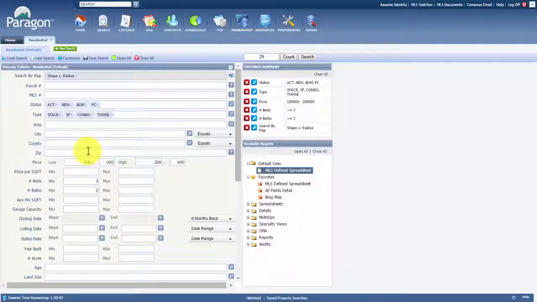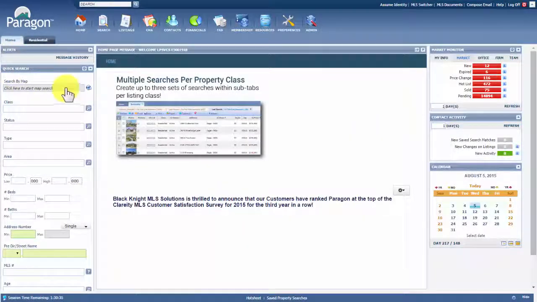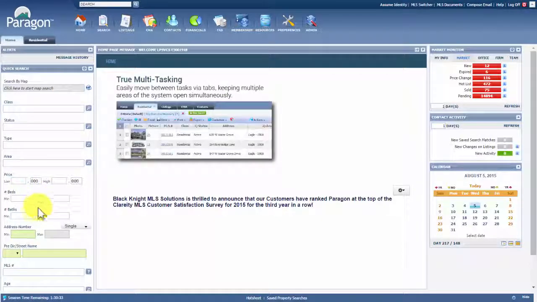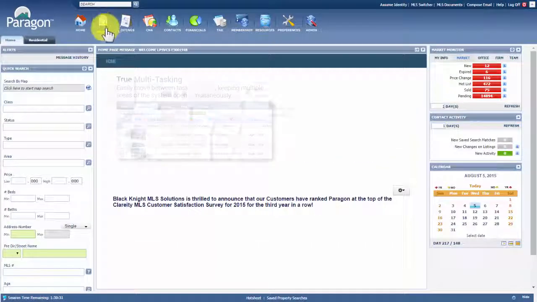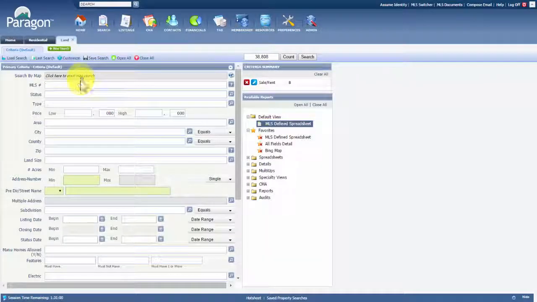Those can be found in practically every search that Paragon can do for you. For instance, on the home screen, we have our lookup fields. We have a map field. We have range fields. They're used everywhere. In search, in different categories or classes, for instance, land, we click on it, there's a map field. There's a freeform text field. There are lookup fields and range fields. So they're everywhere. So once you learn how to use those fields, how they're used, then learn to understand the data for your particular board association Paragon, you'll be able to do a search.